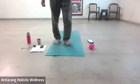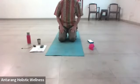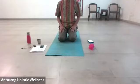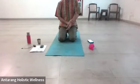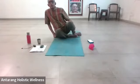The next practice will involve sitting in Vajrasana, and those who have any knee problem should avoid sitting in Vajrasana. All the others can practice. And those who have a knee problem who cannot sit in Vajrasana can practice the same, sitting, keeping your legs straight. And in this position, you will take your hands down. You will keep your hands with the palms on the floor. Fingers are towards your body. Okay? The rest of the instructions remain the same as for people who will sit in Vajrasana.